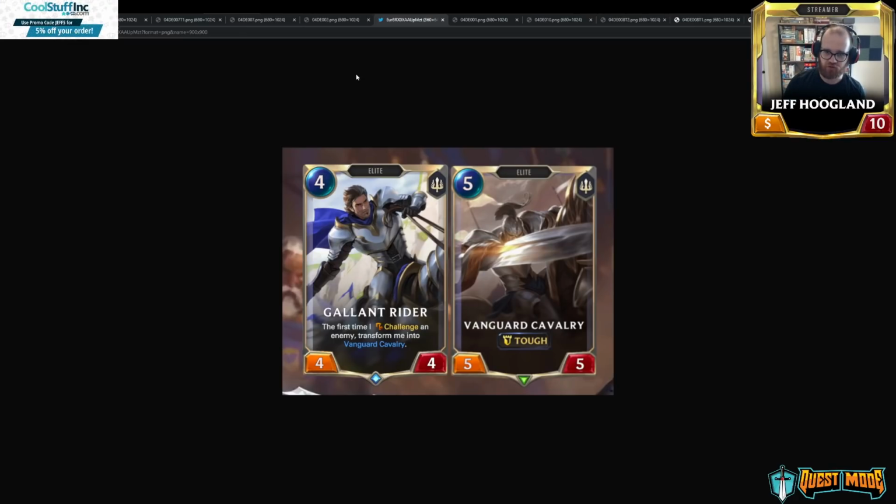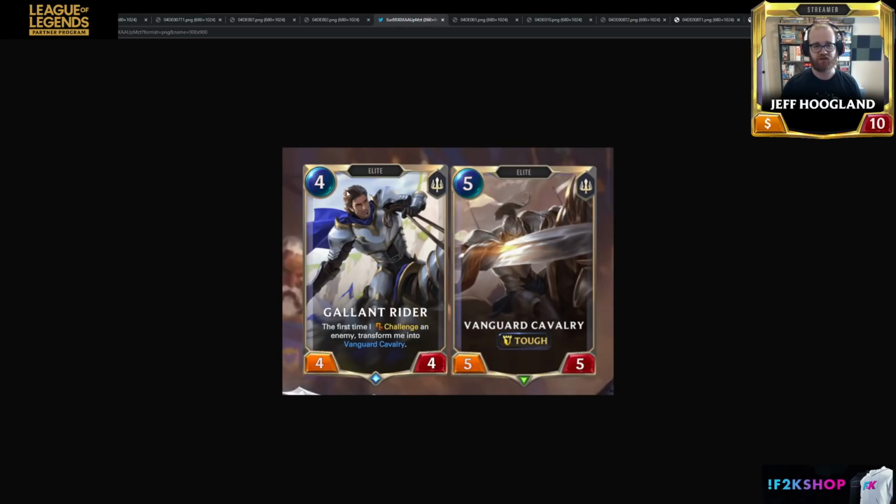Up next, we have another card that cares about challenging things here. Pretty neat design on this. It has an amazing stat line, but it says the first time I challenge an enemy, transform me into Vanguard Cavalry. This is an older card that we had previously, but another way to look at this is if you have things that are granting challenger, this effectively lets you play a 5/5 tough for 4 mana. So I wonder if this one's going to be quite powerful enough to see play.